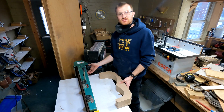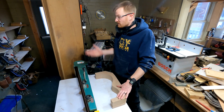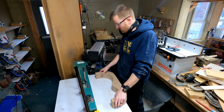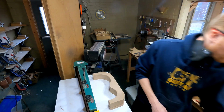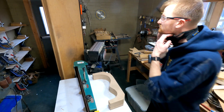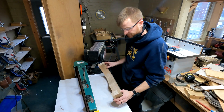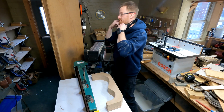better, the edge sander right here. It's just a lot quicker. Again, you can do it on the spindle sander, it's just going to take more time. So let's go ahead and do that. So I'm going to use the disc sander and the edge sander. First you'll see me do this part over here.